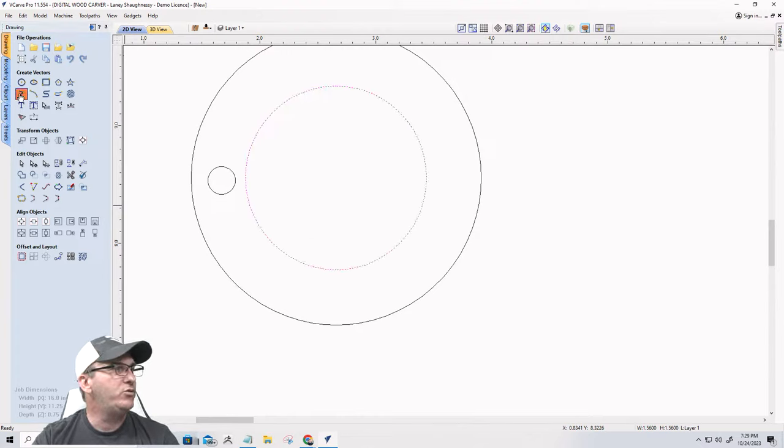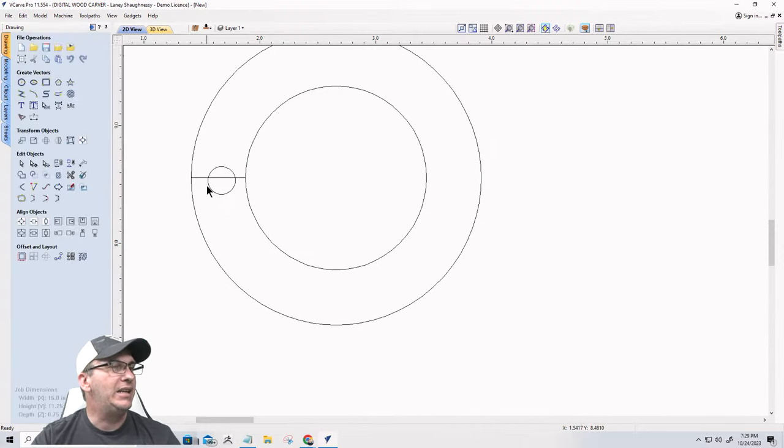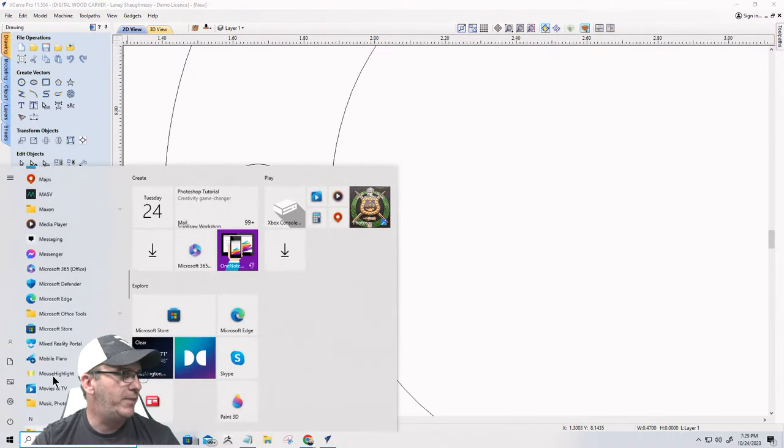But if I draw a line, I can snap that line to my node there that's on the side, and I can come straight across 90 degrees and snap to that one. Now, by doing that, that line, if I go into node editing mode and I zoom in, you can barely see it. But as a matter of fact, let me turn on my little highlighter mouse.